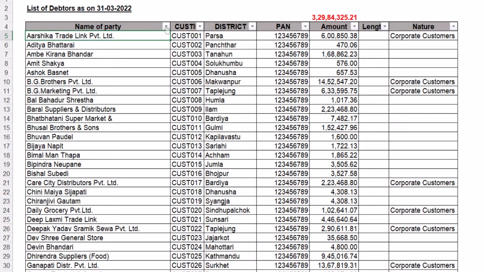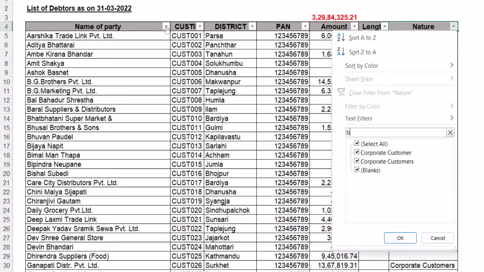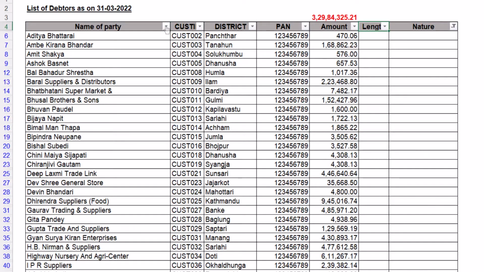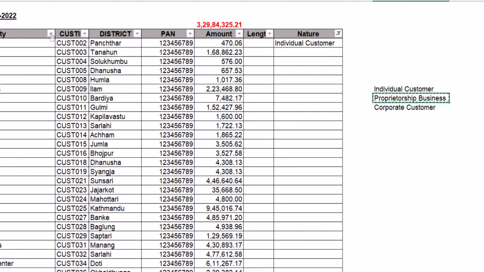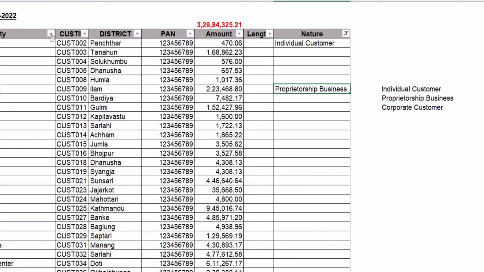So this is clean. We have categorized the corporate customers. Now what we need to do is see the others. Okay, we have 104 items that need to be classified. Doing this manually is a hassle because you need to write individual customer, or look here and see, okay, this is a distributor, so it's a proprietorship business. This is going to take a lot of time. So I'm going to teach you a shortcut method using which you can do it much more quickly. Even though there is some manual work involved, it will be much more efficient.